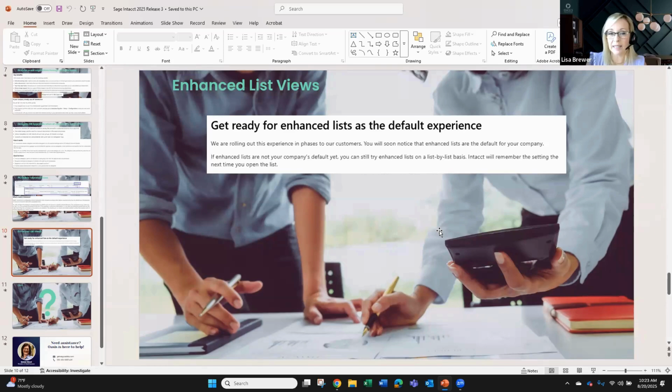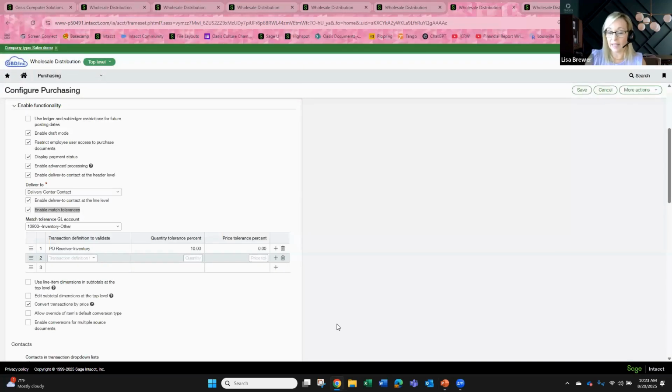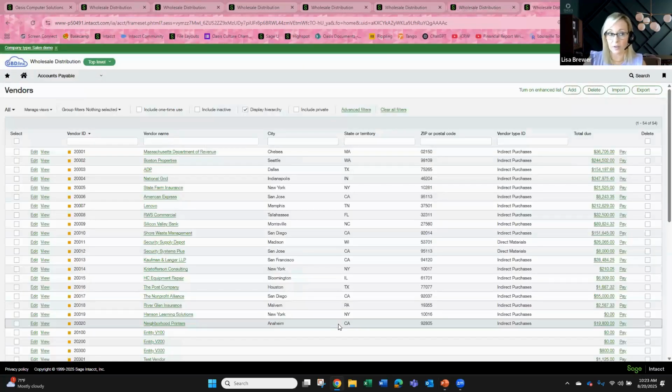Why I'm bringing this up again is Sage is rolling out, in different phases to different customers, that this is going to be the default view. So you can turn it off, right? But at some point you may log in and the enhanced list view may be your default.